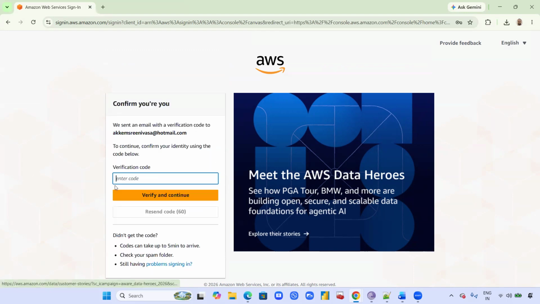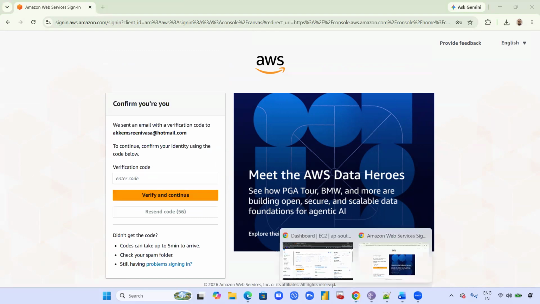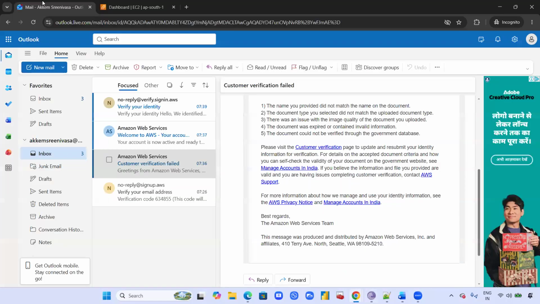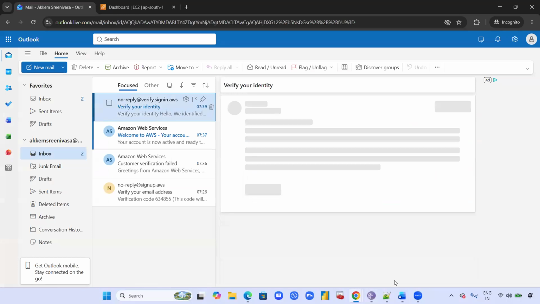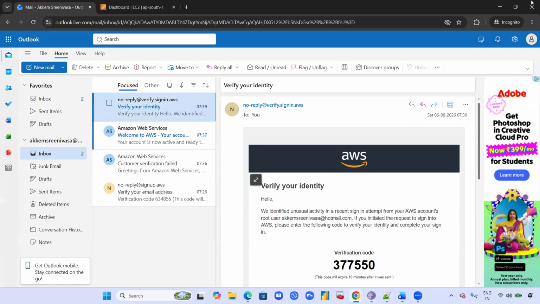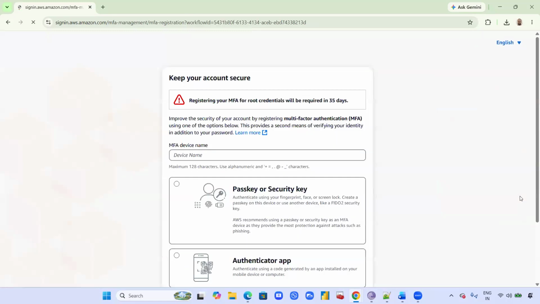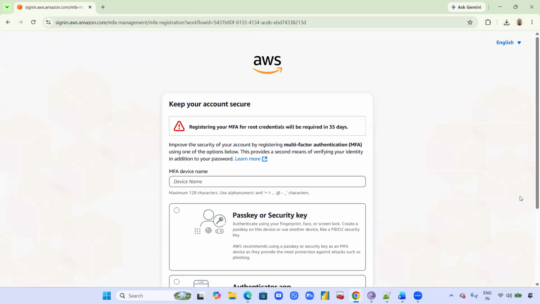Once you click on sign in, it is going to send a verification code to your email ID. Go to your email ID and take the OTP. First time only. Then enter this OTP. From next time onwards, it will not ask for an OTP in your browser for 35 days.